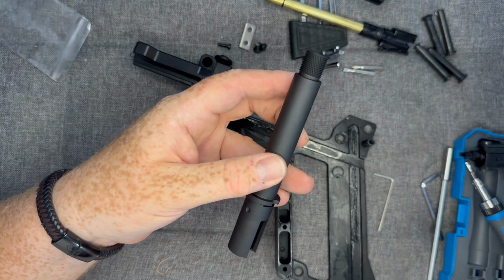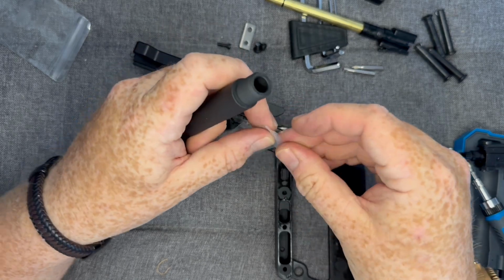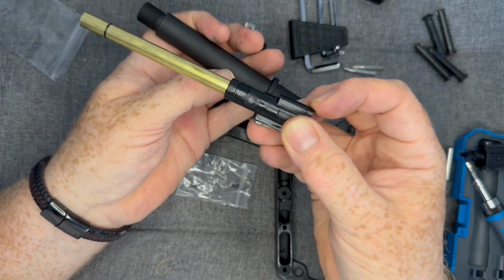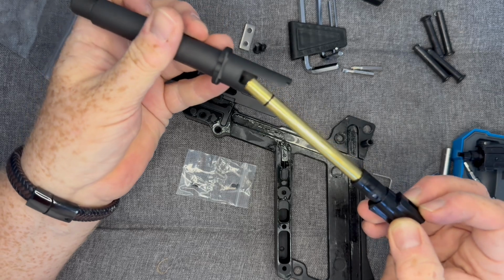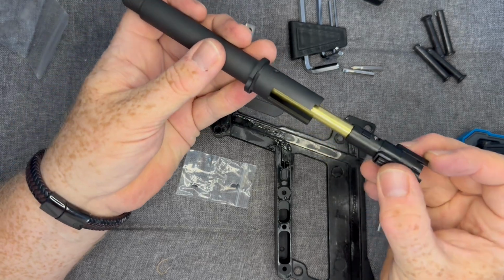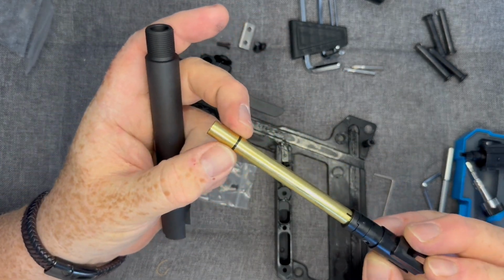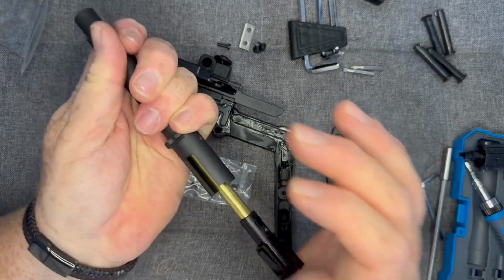We don't need to reuse the screws by the looks of things. We've got some here, so that's good to see. So let's put the barrel back in. Notice it goes around one way. If you look at the hop unit, you've got a shorter part here and a longer part here. We've got a shorter cut out here and a longer cut out there. So that will give you an idea as to which way around it has to go. Okay, so a bit of resistance going in here because this is obviously tight.